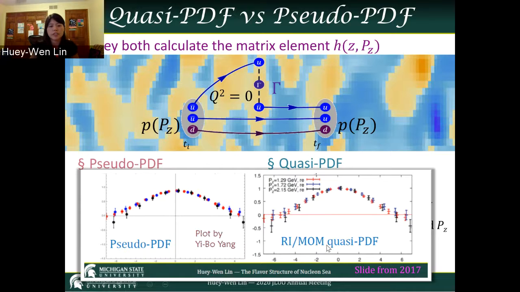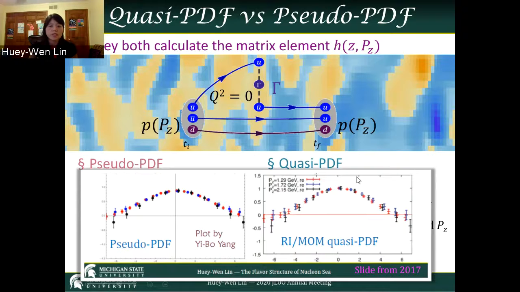And when we compare them, they are actually very similar, and that's why people are sometimes confused. So if you look at the matrix element as a function of Z, where I can have this displacement going in positive or negative directions, and then we look at the pseudo-PDF ratio, they are actually very similar. And my personal point of view is that choosing a different calculation is really about convenience, how the calculation is set up for us to calculate.